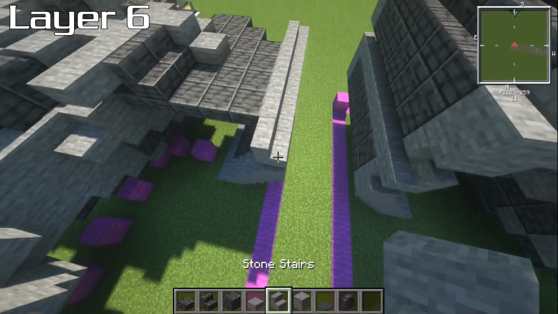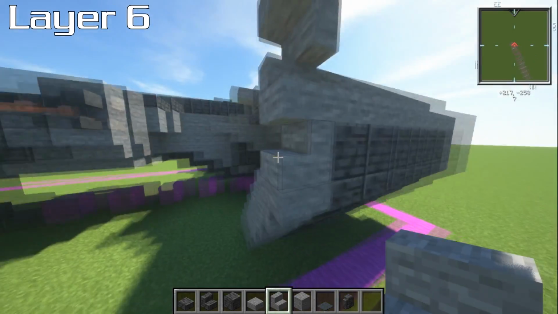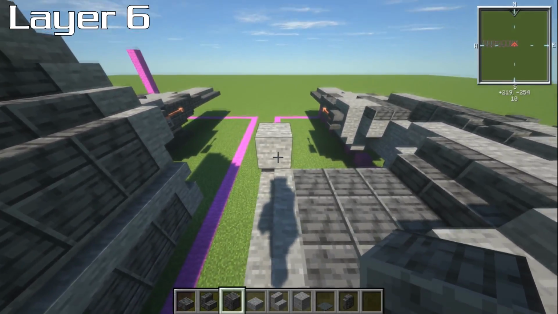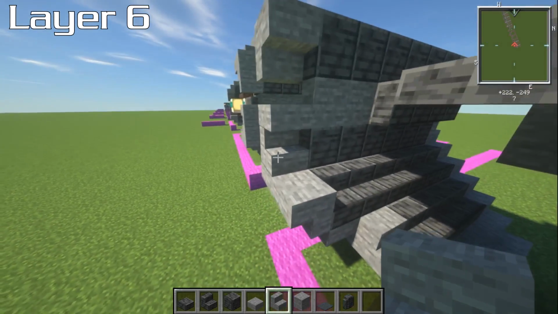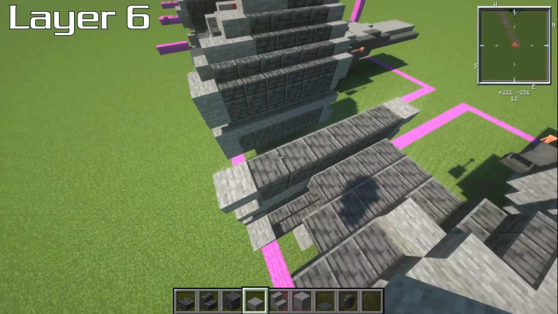There we go. So right on the front here, we're going to have an upside down stone stair. That's going to be our starting point. Same as this one here. So we've got that stair there, stair there. It's just got this bit in the middle. 6 of your polished deep slate. 1, 2, 3, 4, 5, and 6. And then finally, we're going to have that stair on the inside part of it like that. And it is to mirror that one there. It's a lot easier when you remove the slab. It makes a lot more sense, I find.